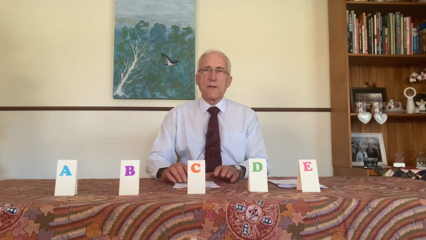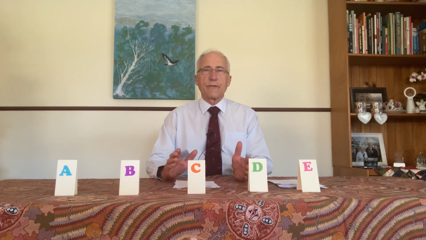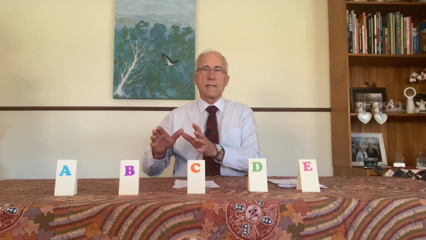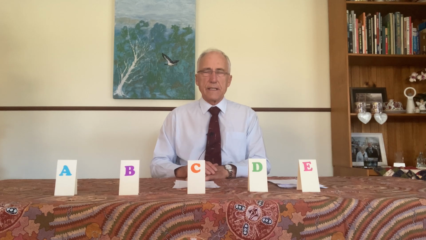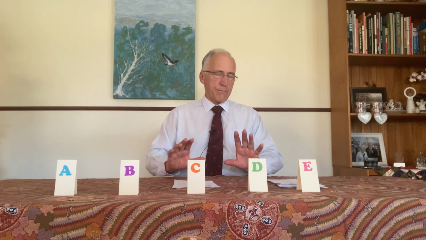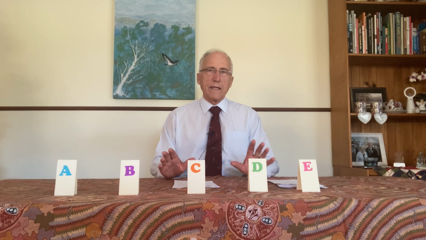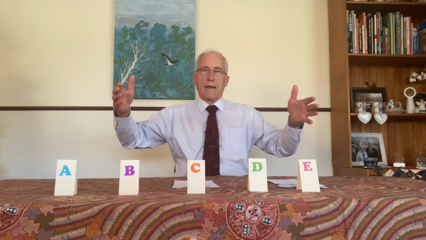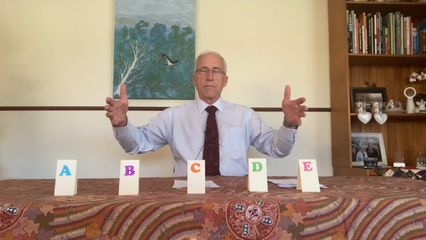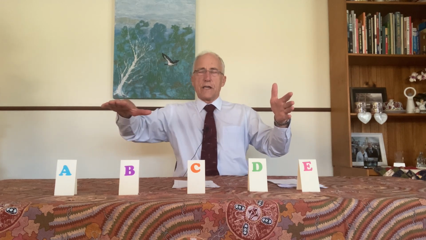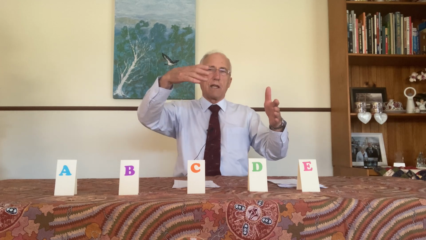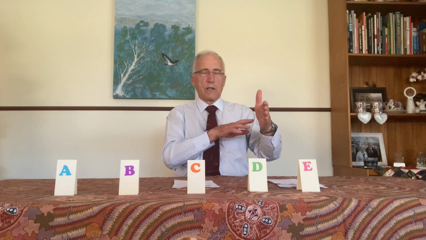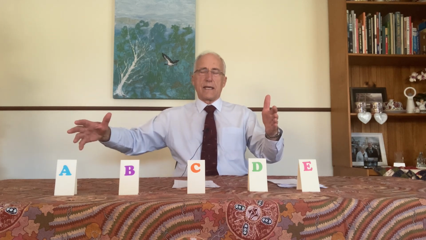Now for the upper house, in the state, we call it the Legislative Council. There are 37 people elected. In the federal parliament, normally there's 6 people elected for the Senate. And the ballot paper is quite different to the lower house ballot paper. The upper house ballot paper is quite a long piece of paper and has a dark line on it, and you have a choice of voting above the line or below the line. Above the line, it's the parties, and below the line, all the individual candidates are listed.